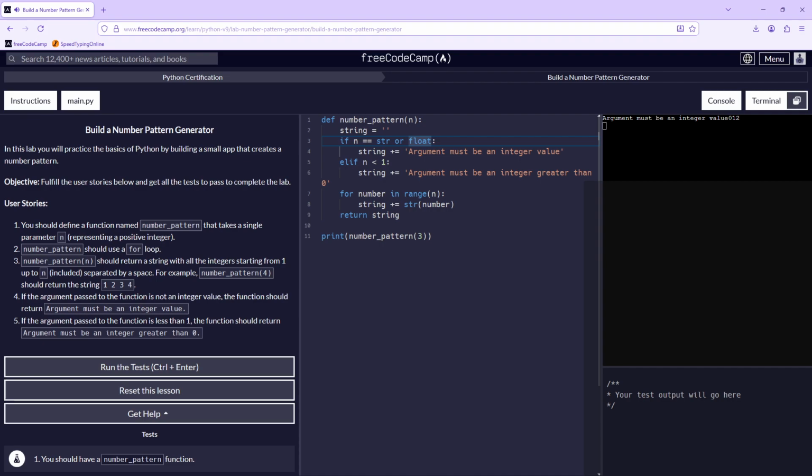Oh my god. Okay, fine. N equals float. Okay. I mean, I don't know if that technically works, because there's other stuff other than strings and floats, right?